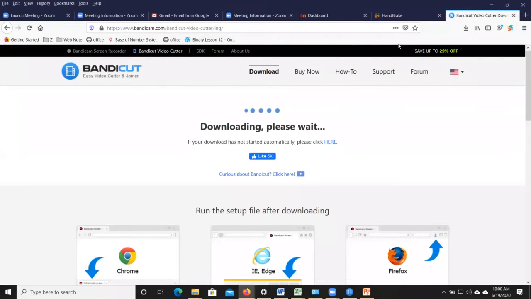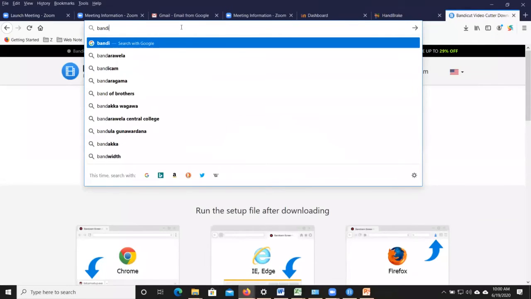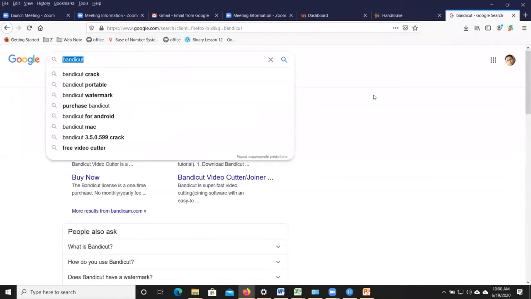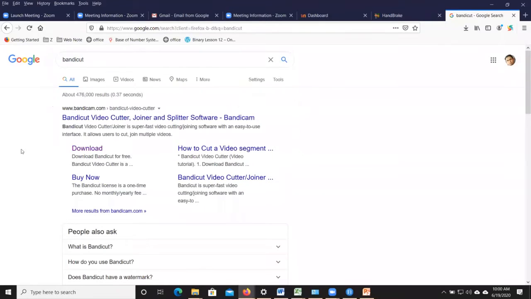Next one we're going to discuss is Bandicut. I'll go to Google and show you. So Bandicut is a small tool that we can use to trim videos. If we have downloaded a video from YouTube or anywhere, and you want to cut and use only a small part of that video, that is possible using this one. Again, similar software called Bandicam is there. I'll explain that next. So this is Bandicut, and you can click download.